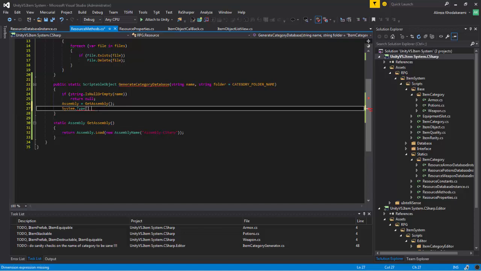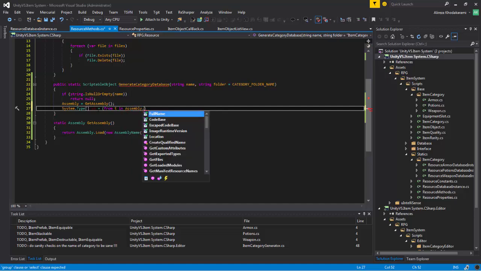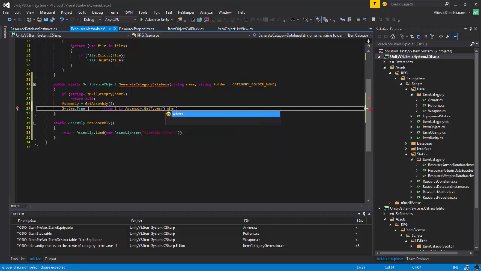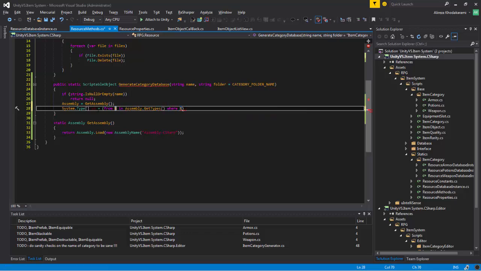So we want a system.type array, and we call it SO for scriptable object equals to. Now here I'm using LINQ from T in assembly, and this is the property this time, dot get types. Okay, where T that we are sending in as type, and you see that now because we are using the where keyword, we need you to use system.linq. Cool. T dot is subclass of, and here we need to send in a type, and as always, type of scriptable object. Okay, cool. So by now we collected every scriptable object inside the project or solution, or sorry, inside the assembly, because we are getting it inside the assembly.